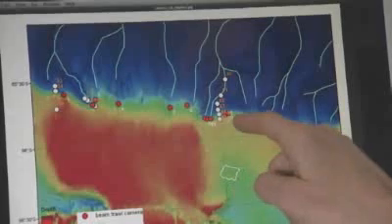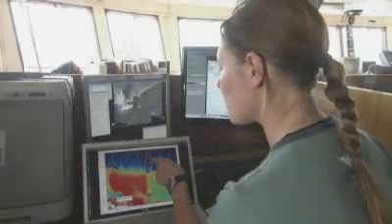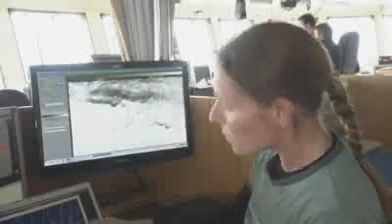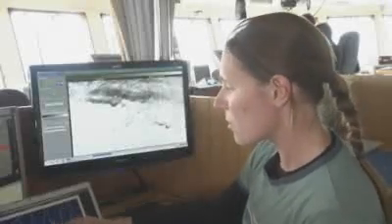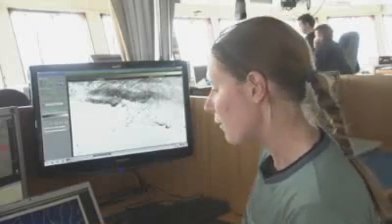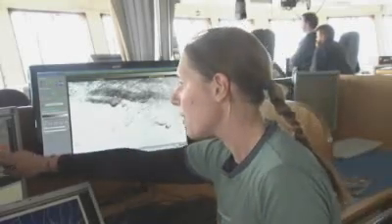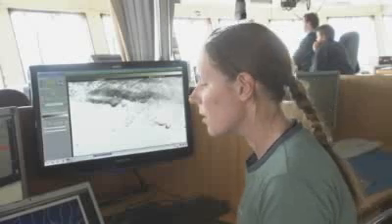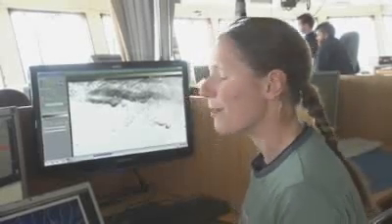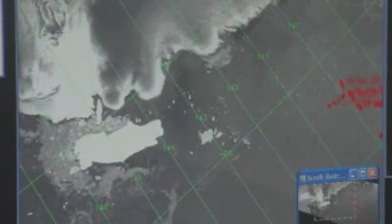We are actually on our way to Station 4 at the moment, skimming along around this area, which will then decide whether to go north to do a number of stations following a canyon, or go south to attempt to put a mooring on the sea floor. We've been tightly monitoring the positions of a particular iceberg on the continental shelf because it is exactly where we want to put our mooring — it's a bit in the way, and we're hoping weather conditions will change to allow dropping this mooring on the sea floor.